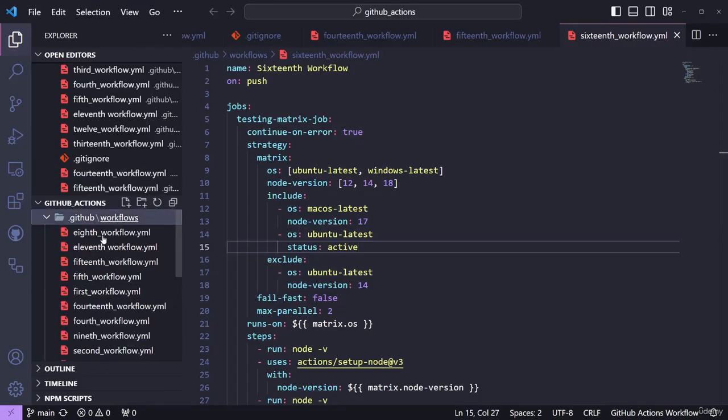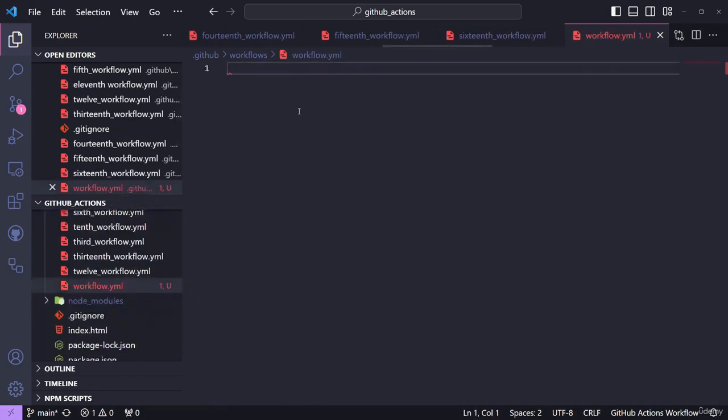Let's demonstrate this in practice. Right now, we're going to create two workflows in the current repository. One will serve as a kind of template, and the other will be the one that calls this very workflow. So the first one I have is the workflow that serves as a template. It's called reusable. I'll give it an appropriate name.